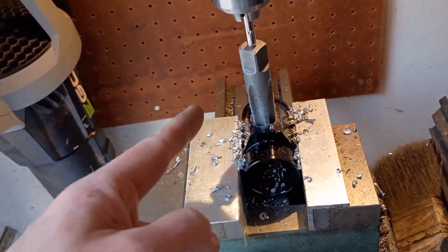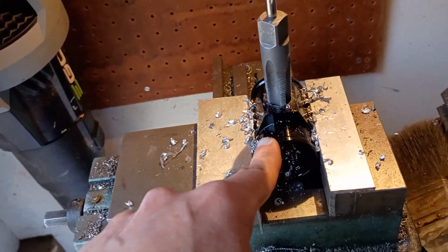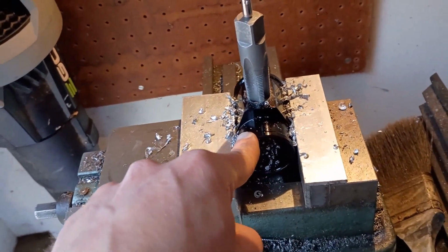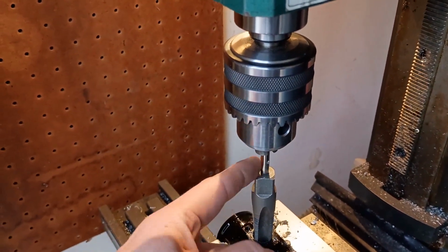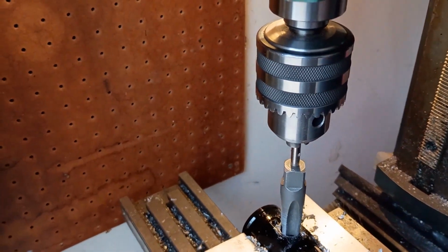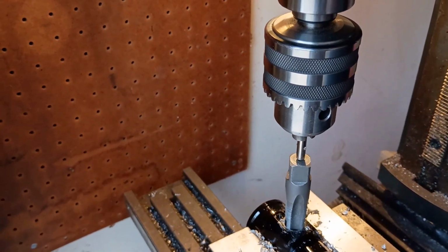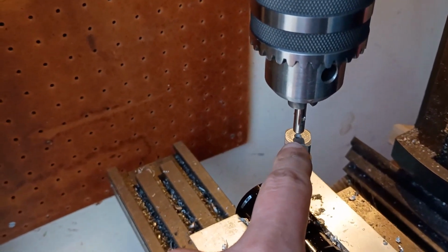But anyway, I also think that contributing factor is that this is not 6061. I don't think it's 3003. I don't think it's really any sort of real tempered aluminum. I feel like it's super gummy. Anyway, put the drill chuck in here and took a tap handle, which is pretty hard, and chucked it in there. And I'm using that as a live center into that convenient little pocket.